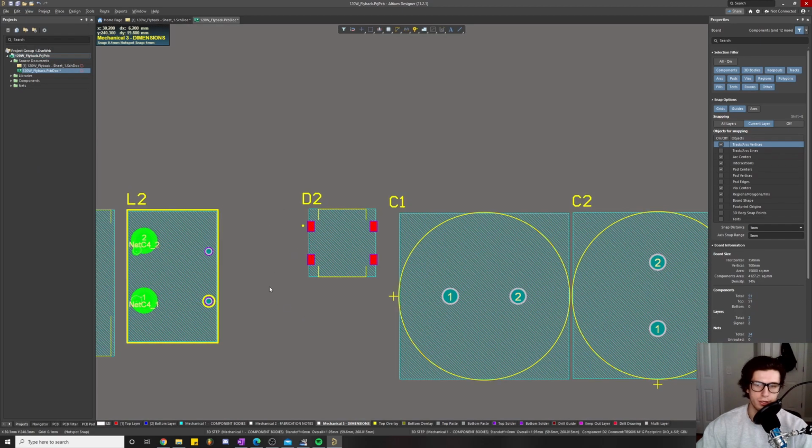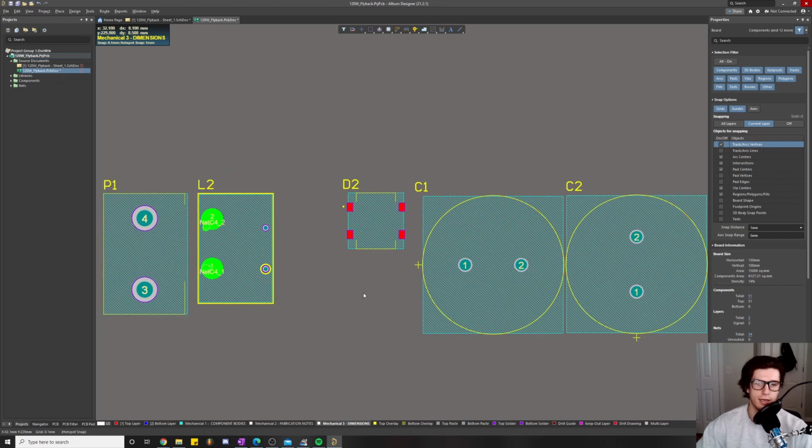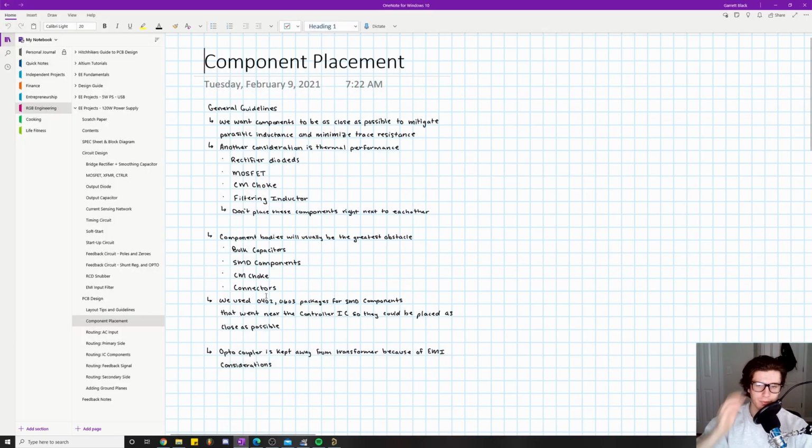Even though all you see from a layout perspective are these little pads that you have to try to touch together, I'm saying focus more on these blue boxes right here when it comes to placing your components, and placing something that makes sense from a mechanical perspective, from a blue box perspective. Hopefully that helped, and we'll show examples of how I do it.